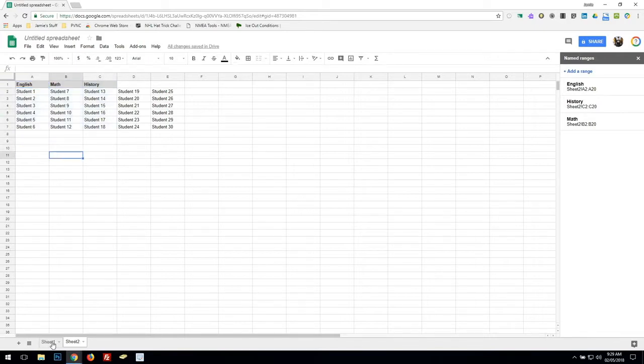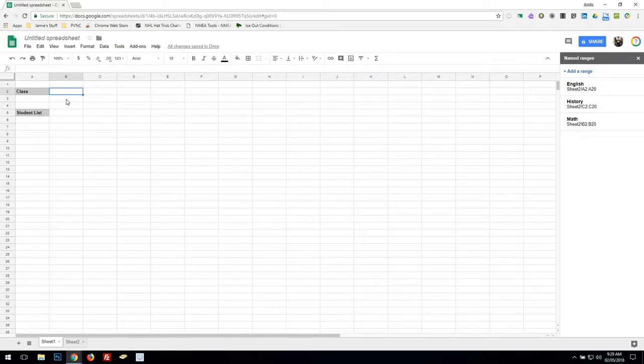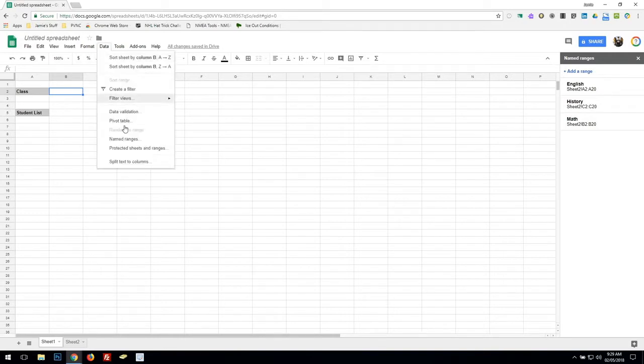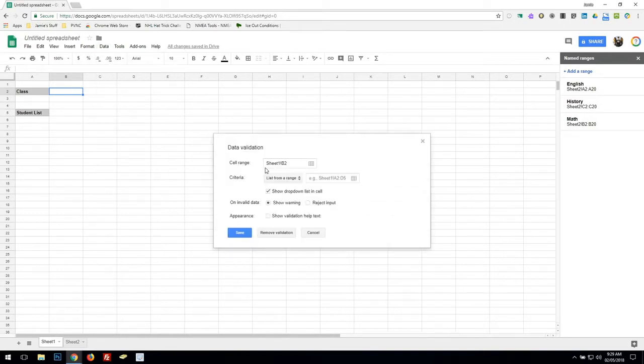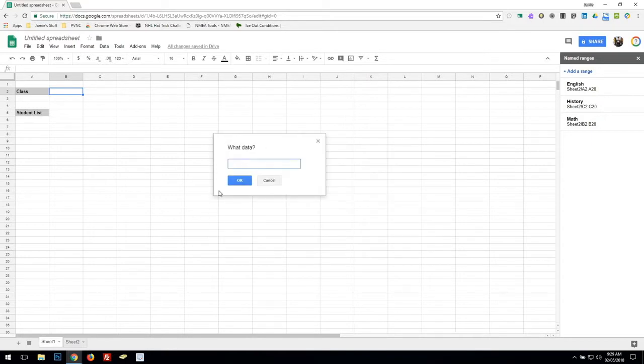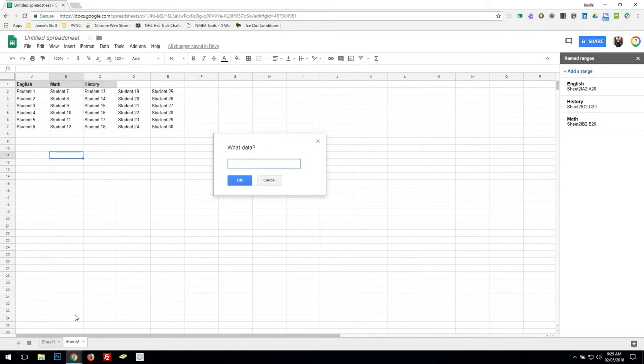Now let's populate the drop-down. In order to make a drop-down list inside of a cell, you need to click or highlight the cell where you'd like the list to appear. Go to Data, Data Validation, and make sure it says List from a range. So basically we make a list from a range of cells. We'll click the little icon here, and it's going to ask what we want to select. Flip back over to our sheet, and we'll select just our courses now.